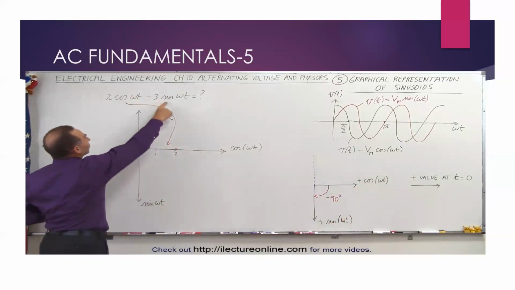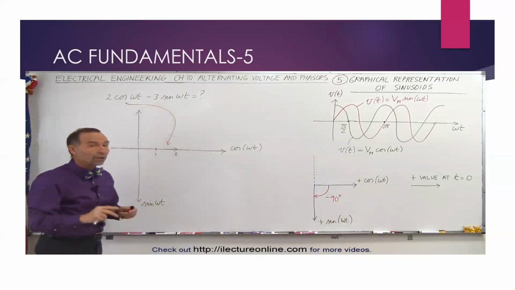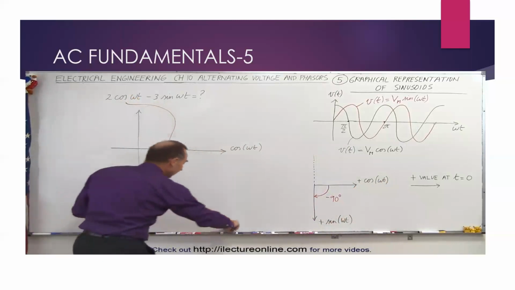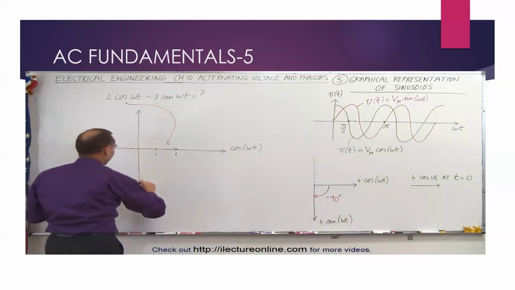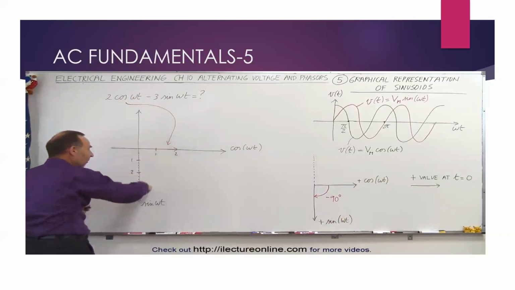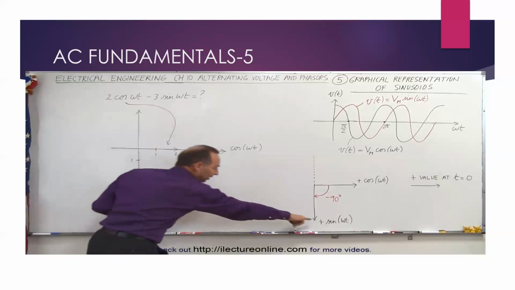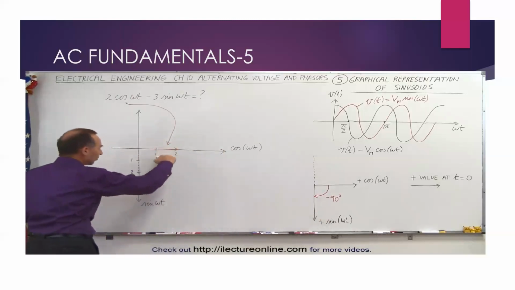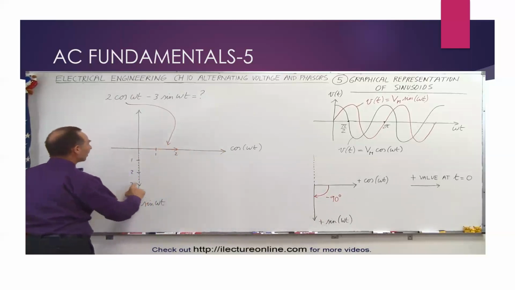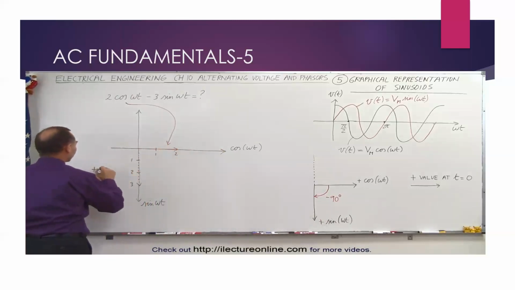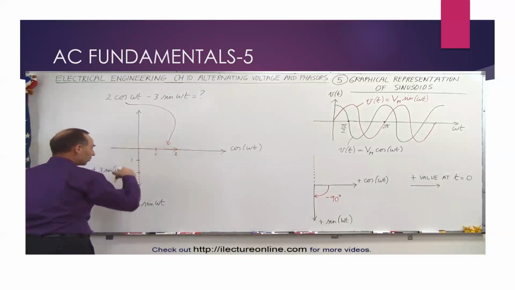Now we want minus 3 times the sine of omega t. Well, first plus 3 times the sine of omega t, and let's use purple right here. So we go like this, and I call this 1, I call this 2, I call this 3. Notice this is in the positive direction for the sine, the positive sine of omega t, 90 degrees behind the positive cosine of omega t. And notice this is plus 3 times the sine of omega t, and it's pointing in the downward direction.